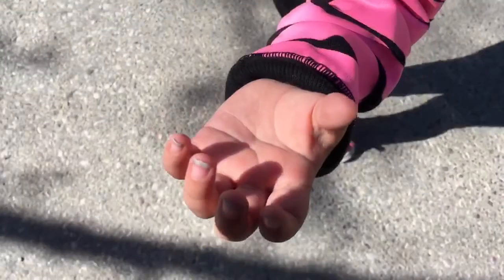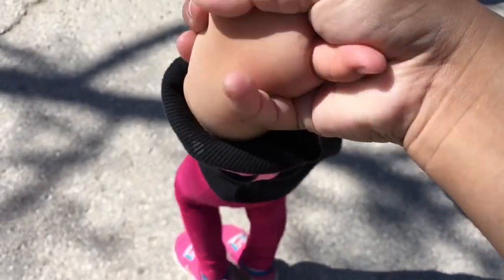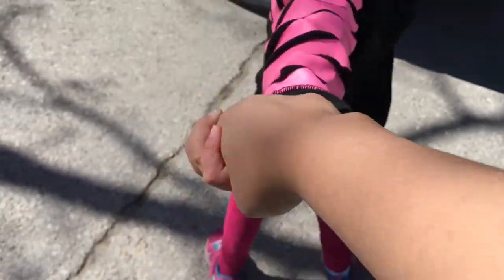What? Okay, so the best way to do it is you put your fingers through theirs. No, wait. You get your thumb in with theirs. You link the thumb part area. And then you wrap your hand around theirs. But your pinky, instead of putting it with your other fingers, you put it around the wrist. You know that area that kind of sticks out under the thumb? It's a lot harder for them to pull out.